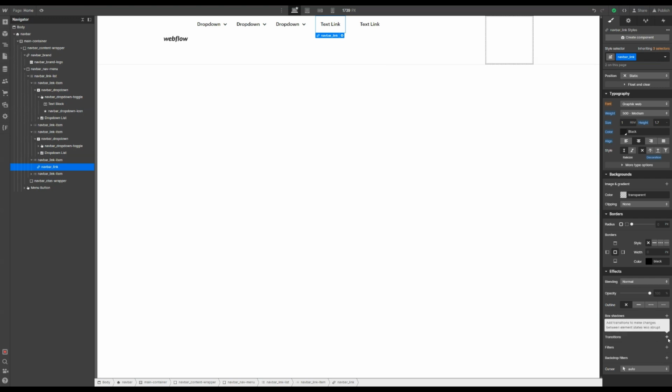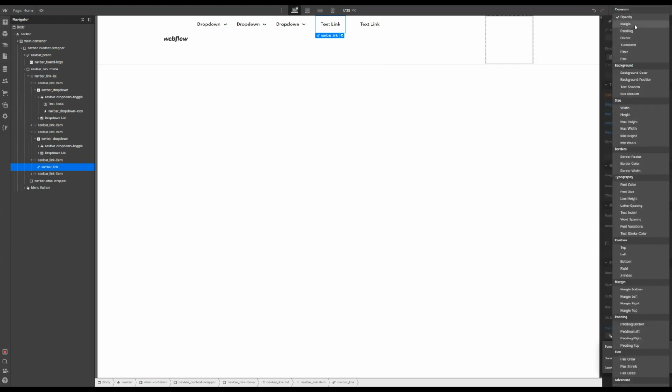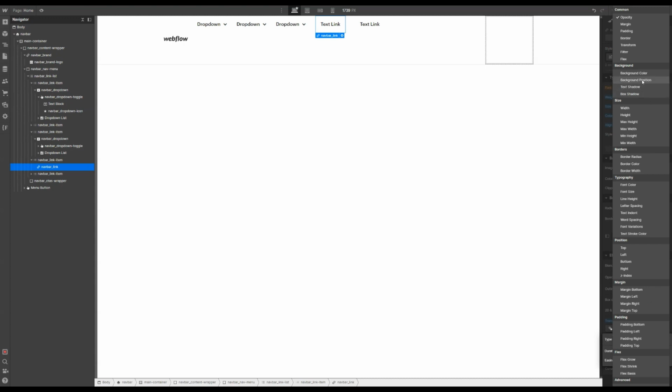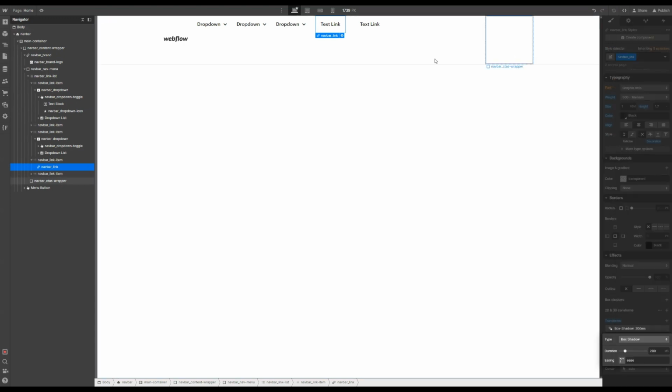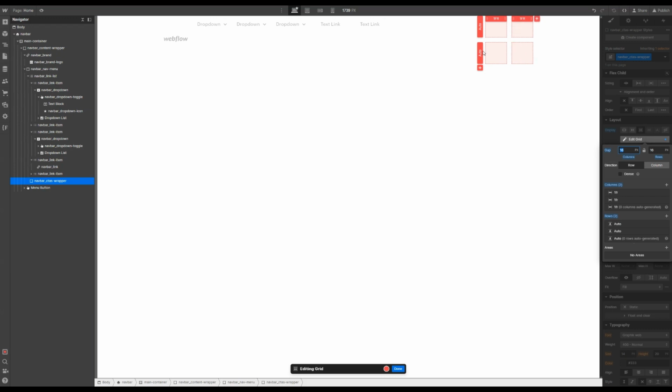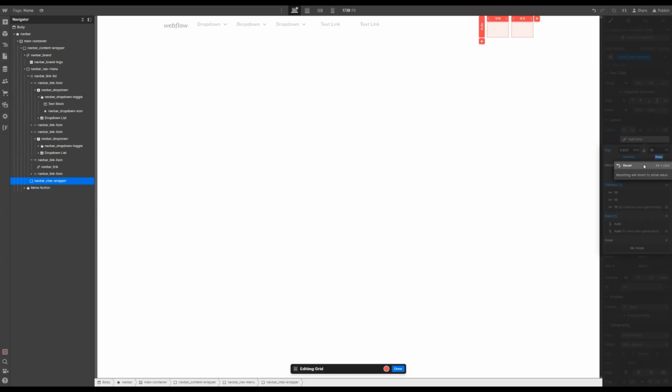So new transition with the navbar link selected. Font color, and another one for the box shadow. And yeah, that's it. So we can move on with the CTA's wrapper. Once again, here we can get rid of one row. The gap in this case on the Webflow website is 10 pixels, but we want to use REMs, so let's divide it by 16 and then use REM units here. We don't really need this one, so let's just click on the label and then on reset.